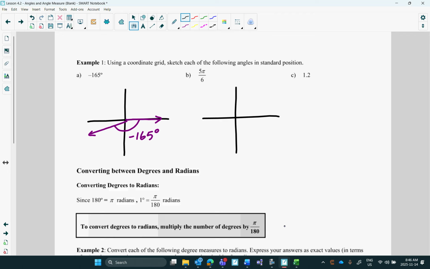So you're going to have to get used to dealing with fractions as radians, because we do a lot of radians that are given in fraction measure involving the pi symbol. Okay. Well, first of all, it's positive, so I'm going to go this direction. Here's my initial line. The question is, how much do I go for 5 pi over 6 radians?